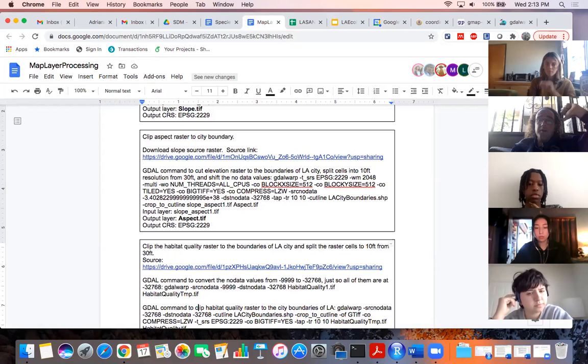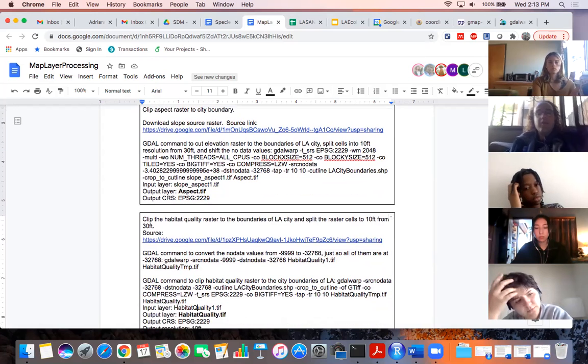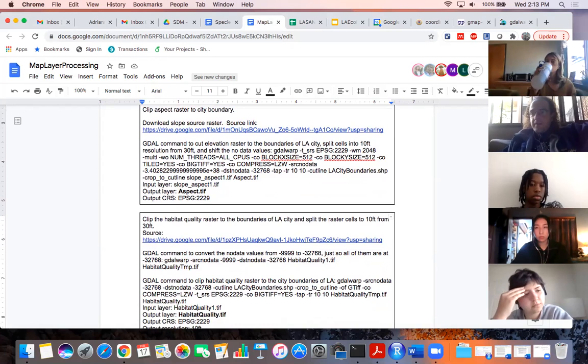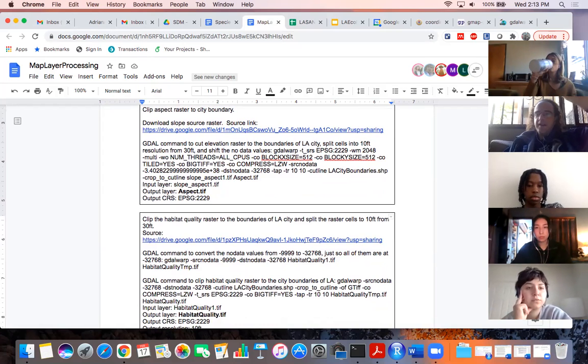The habitat quality one is what I ended up doing with multiple steps. Habitat quality is the layer that Nee made that fancy map for. Those have a spatial resolution of 30 feet.